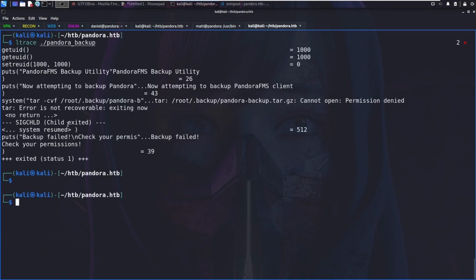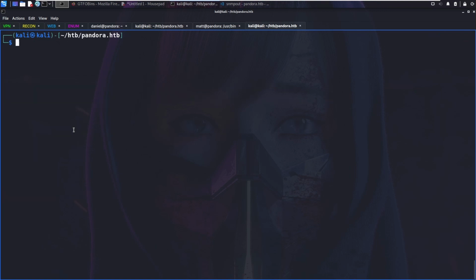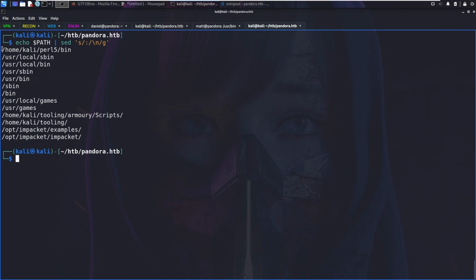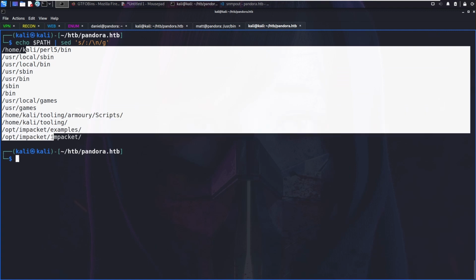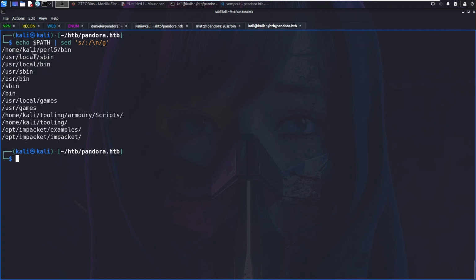is using tar and not /usr/bin/tar, we can use what I guess you would call a path environment variable attack, where we can inject our own path into the PATH variable. So when it reads the list of directories, we can make it get to our directory first, and it will then find the tar binary in our directory first, and run our tar binary instead. This is the same as, I guess, unquoted service paths in Windows.